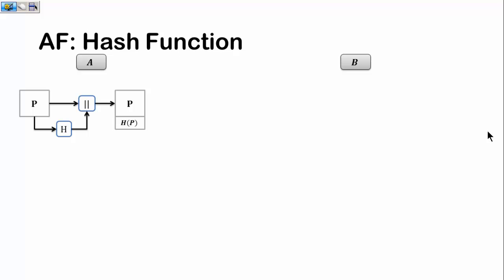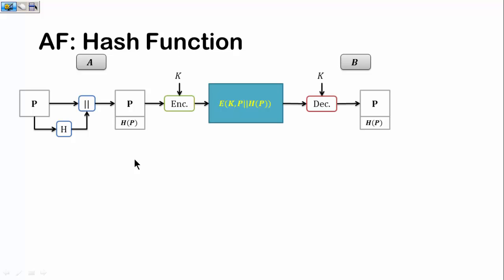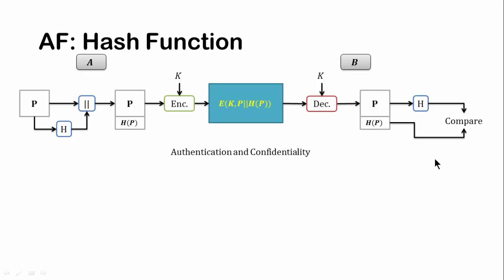Now you will get similar diagrams as in the case of the MAC function, but here the function is represented by H. So you are calculating the code of the plain text and appending it. So P and H(P) would be encrypted and forwarded to Bob, and Bob will decrypt it and get the P and H(P). Bob would forward the P through the hash function to calculate the code, and will try to match the code calculated by B and the code supplied by A. If they both compare, then the message P would be accepted. So this is providing you with authentication and confidentiality: authentication with the help of the hash function and confidentiality with the help of the encryption function. The encryption over here is symmetric key encryption.